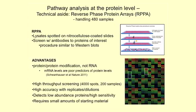Similar in concept to oligonucleotide arrays, where you array oligonucleotides or RNAs on a microscope slide, we are arraying proteins from the brains of our mouse models. And then you screen them with antibodies in a process really similar to what you would do in a Western blot. You screen with an antibody, and then you screen with some method of detecting where the antibody has bound. And that's what's showing here. So all these little red spots are your protein lysates, your antibody binds, you have some detection method, and then you get signal intensities.